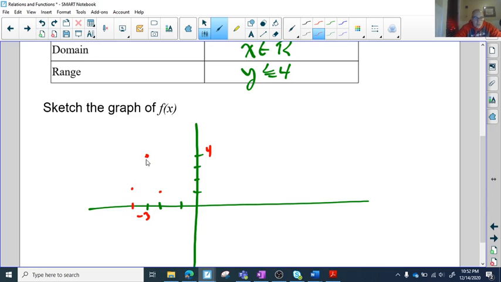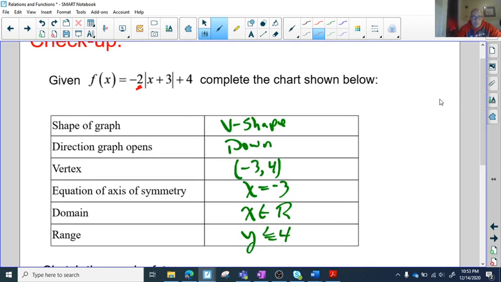I missed. Try and draw that through there. Straight lines. Don't make curved lines. I'm doing these freehand on a stylus thing, so it's not as easy as it may be with a pencil and paper, but it should roughly look like that. So you can see I went over 1, down 3, my stretch factor. And I had my vertex here, -3 and 4. So hopefully you can see a lot of similarities between this and quadratics. The only thing different is the shape of our base graph. It's a V shape rather than that U shape of a parabola.